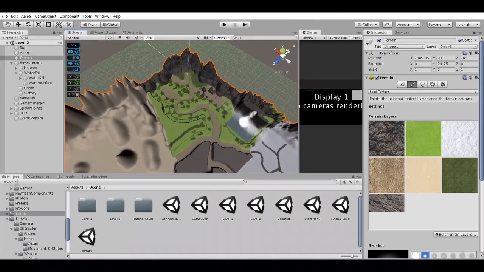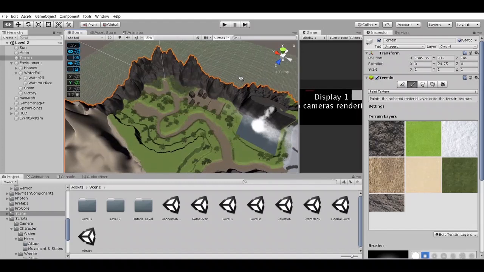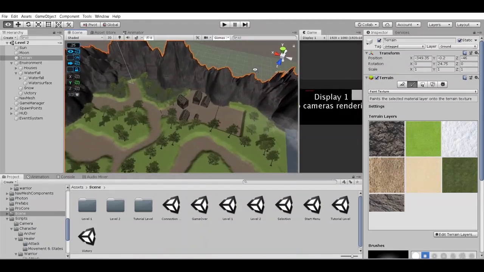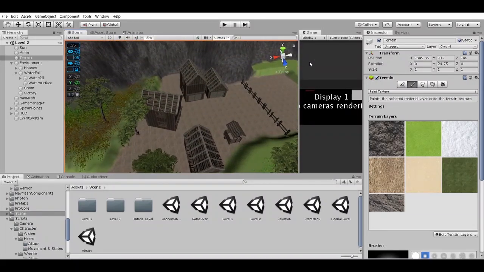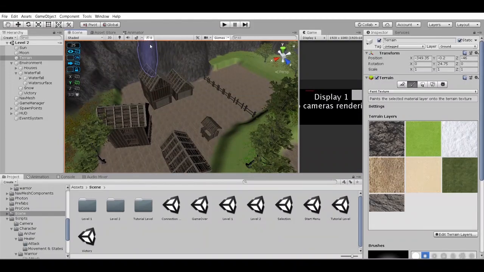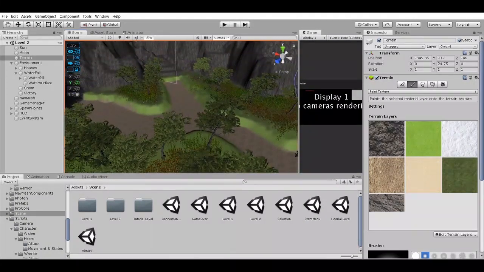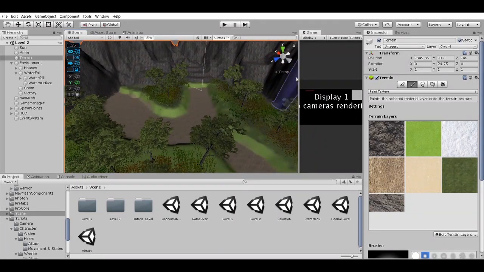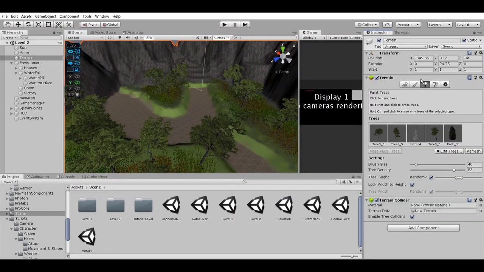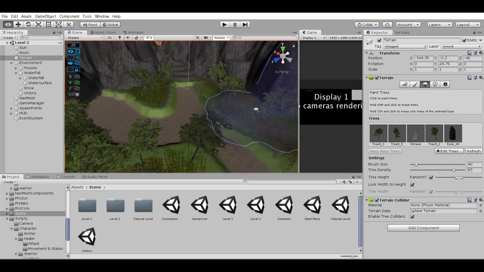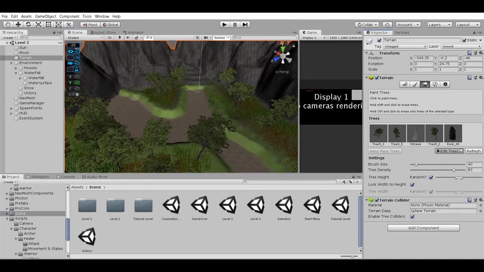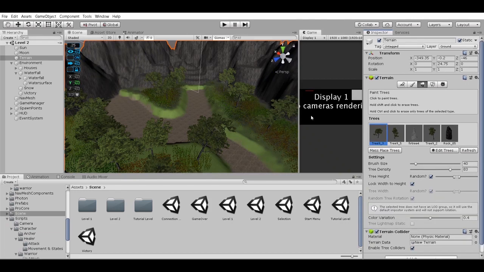Here there's a farm area, and all the houses and fences are from the Asset Store. Then there are also trees. While I plant a tree, I use the terrain function called Paint Trees. I add some tree prefabs. Once I add it and click add, it will show here. Then I can use it to paint, just like this.